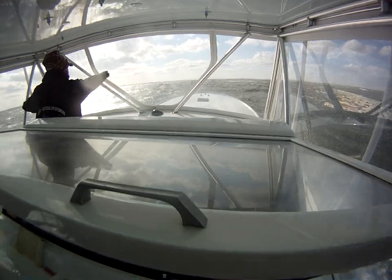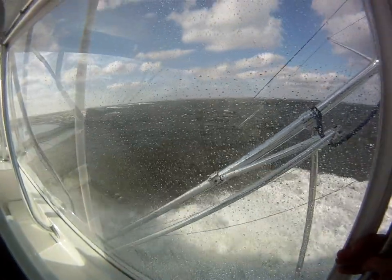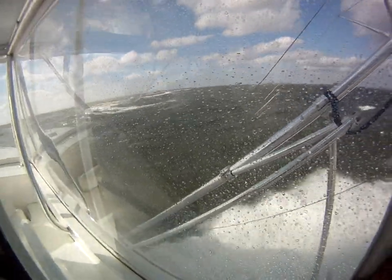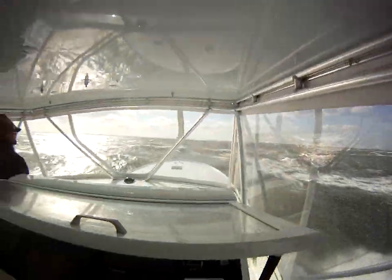I see a red band. No, right down the channel. When you get past number eight, about halfway between number eight and number 12, you want to turn to your starboard. And you want to come down, come toward the north. You want to keep number 12 about 75 yards on the port side. Okay.